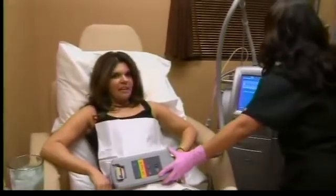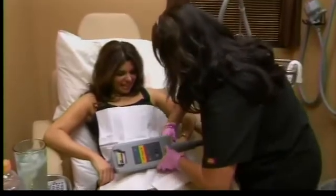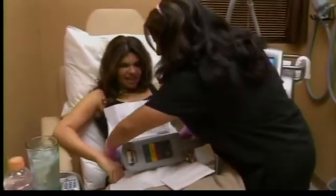Exactly. That's it. They take it off. It's an hour procedure. They take it off and you go. And while you're having it done, you just read a magazine, watch TV, play on your phone, whatever, and then that's it. 1 hour. That really is it. It was 1 hour, and you saw my fanner, my foot massager while I was sitting there just to keep me relaxed. Thank you for that, by the way, fanner.